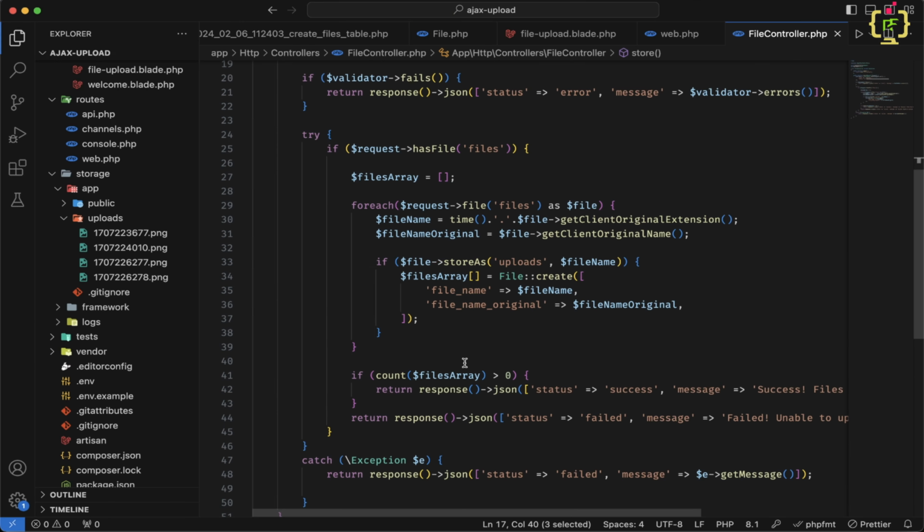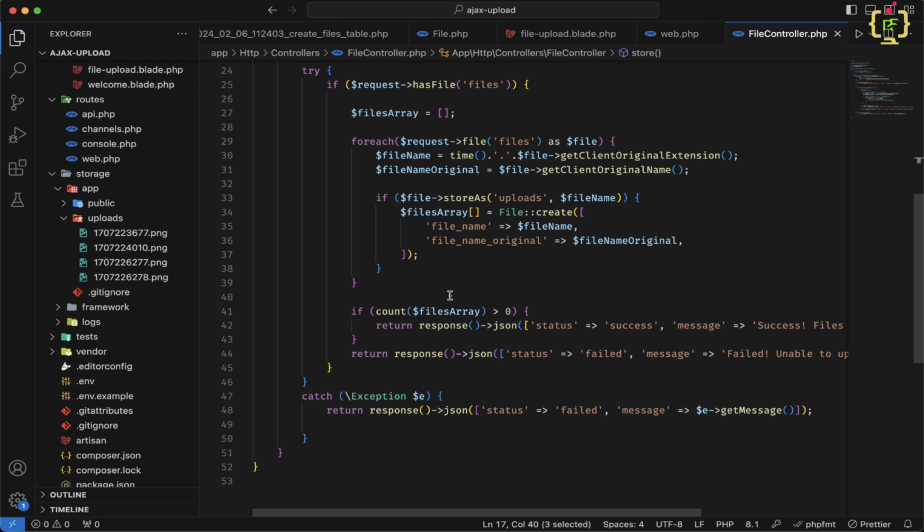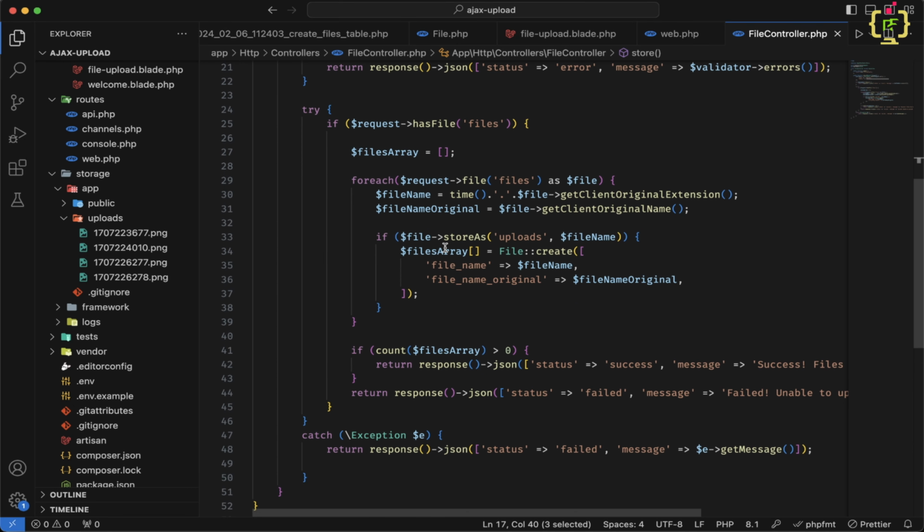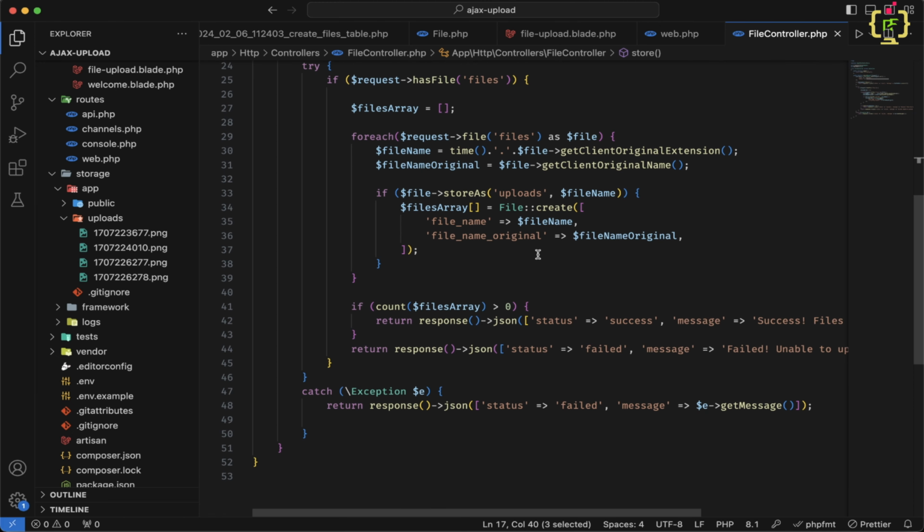And that wraps up our tutorial on Laravel AJAX single and multiple file upload with validation. We have covered a lot of ground, from setting up our environment to handling uploads, validation, and error handling as well. I hope you found this tutorial helpful and that you feel confident implementing this feature in your own Laravel projects.